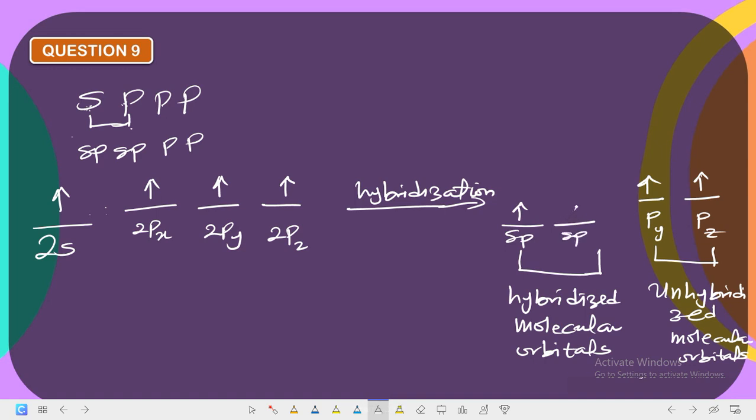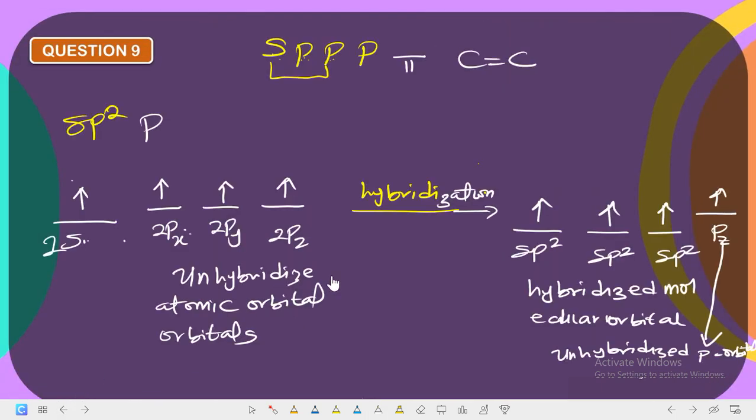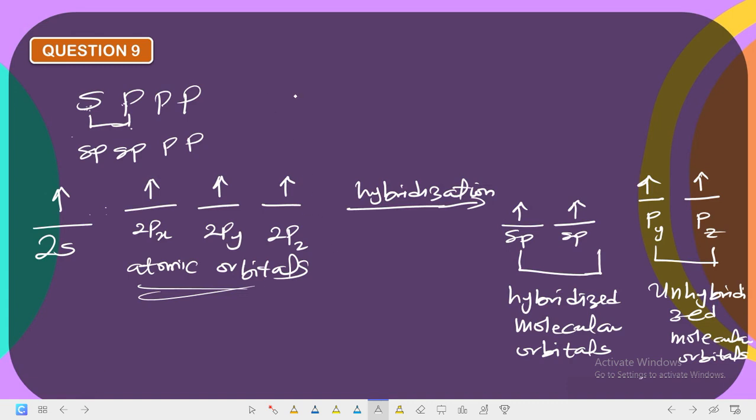To show that the molecular orbital form have a lower energy than the what? Atomic orbitals. And these unhybridized have the same energy with the atomic orbitals. So these ones here are the what? Unhybridized atomic orbitals. These are the atomic orbitals. Are you getting it now? Before hybridization takes place, and so on and so forth. Okay? Now, so that is for hybridization, sp hybridization, and whatsoever. Is that okay?